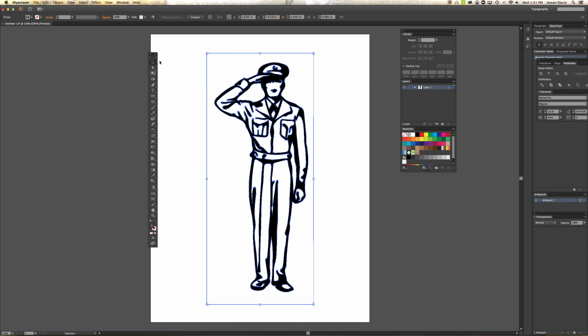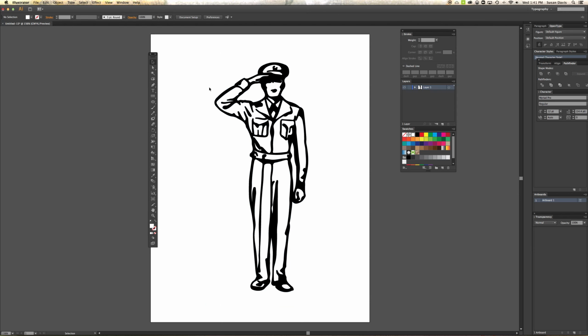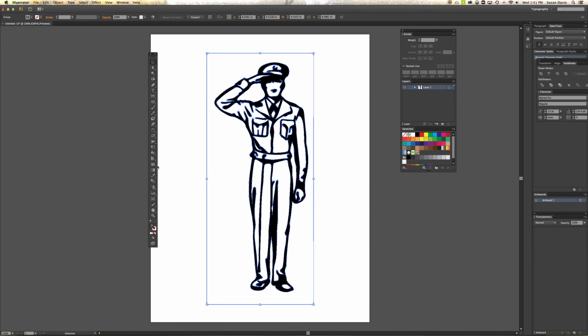It doesn't look any different until I go to paint in the object. So if I go up to the black selection tool, deselect it, click on it again, just for the heck of it, go to Live Paint Bucket Tool. You may have the Shape Builder tool open. If you do, hold down Shape Builder, go to Live Paint Bucket.